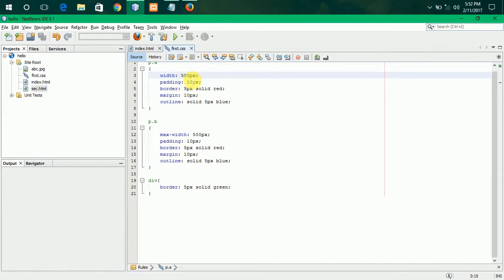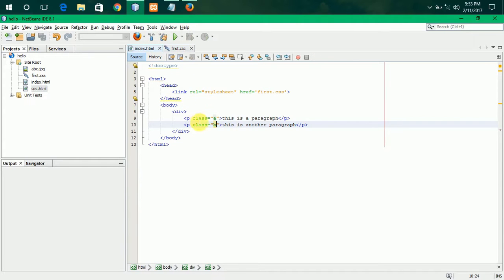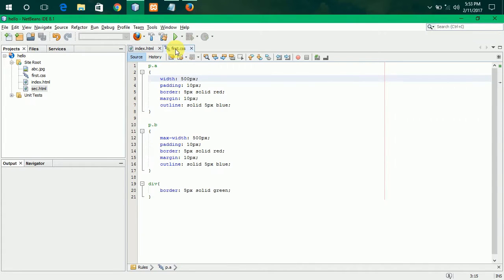Relative means, when an element is relative, its rendering and its position are based on the previous element. So now here, previously, paragraph with class A is the first element in the div tag and paragraph with class B is the second element of the div tag.